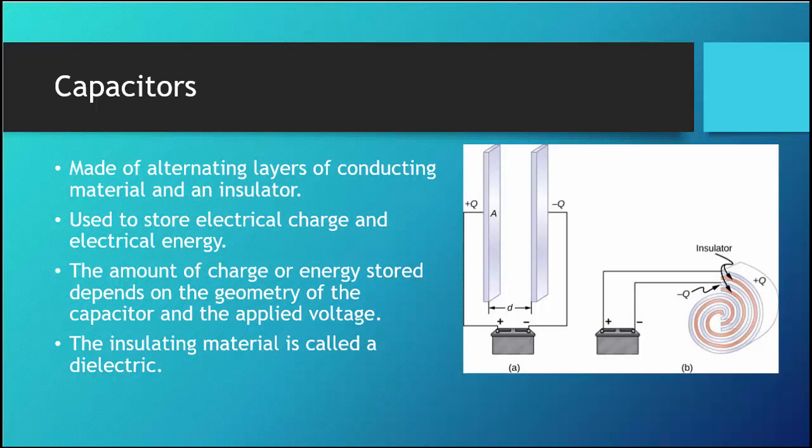But basically, they're used to store charge or electrical energy in a circuit, and the amount of charge or energy stored is going to depend on the size or geometry, how far apart the plates are, and how much voltage is applied to the capacitor. And the insulating stuff in between is called a dielectric, and that'll be something we'll talk about a little bit later. But we're going to start off with capacitors that have vacuum in between.